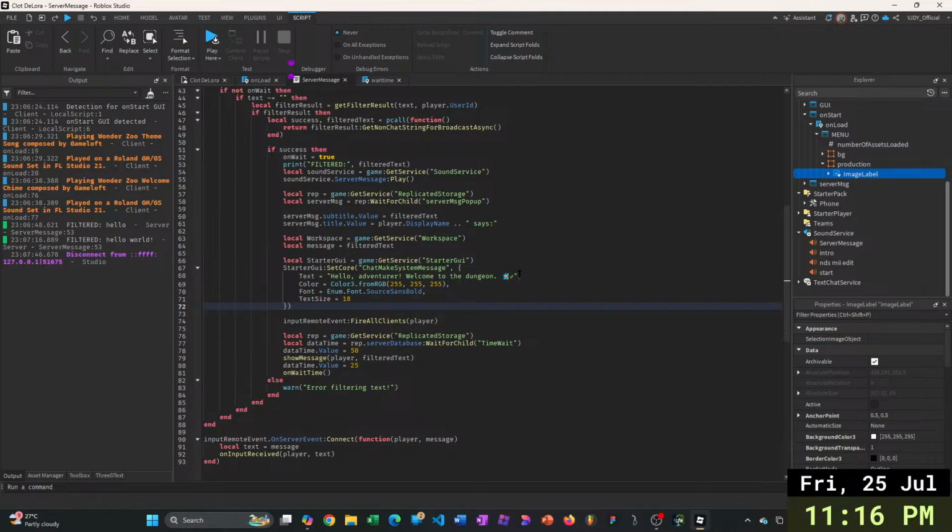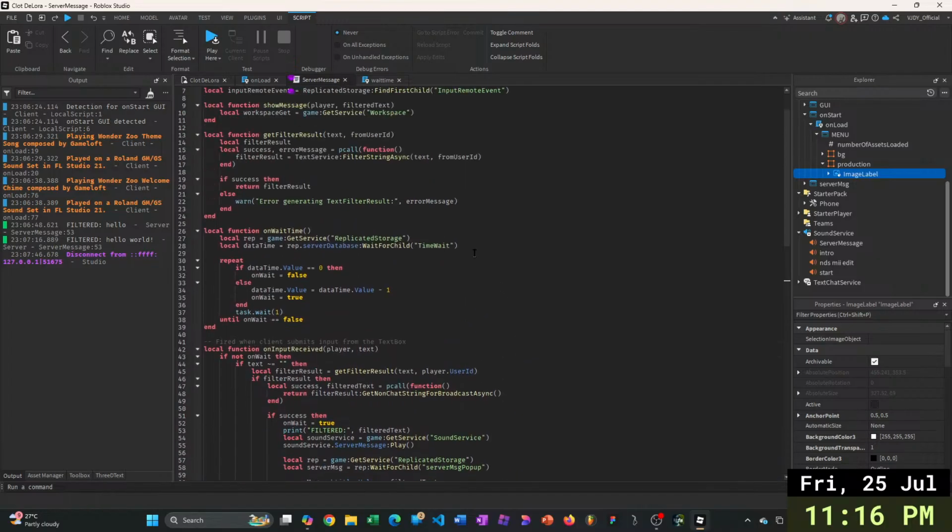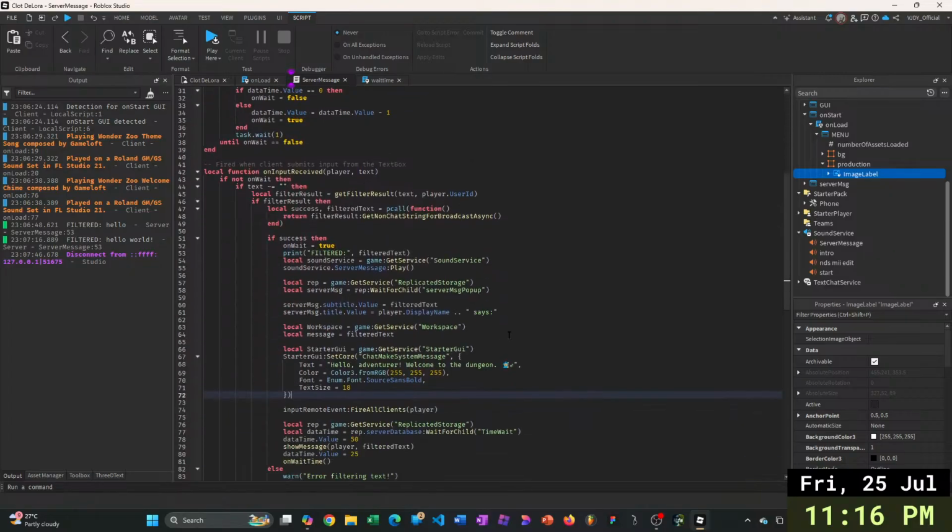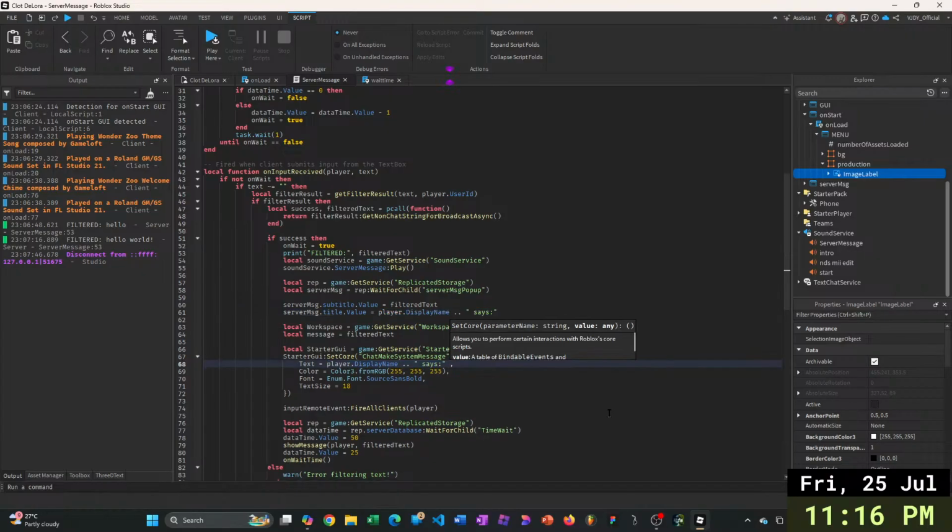So for the text, we have to put... where's the text? Here we go. This one. So we have to put this one: player dot display name says filtered text. What is filtered text?